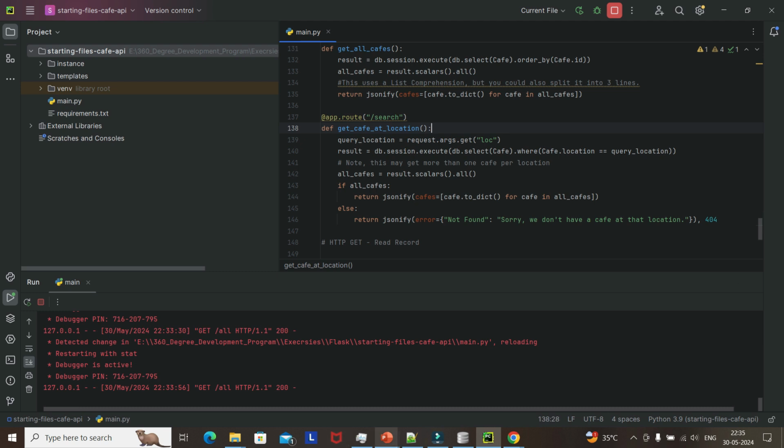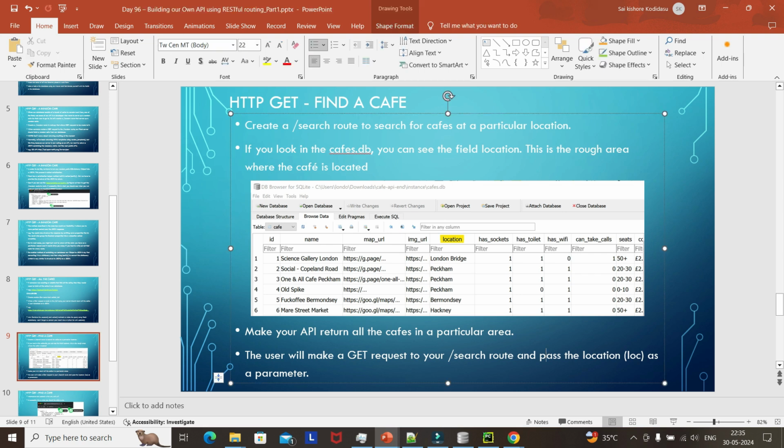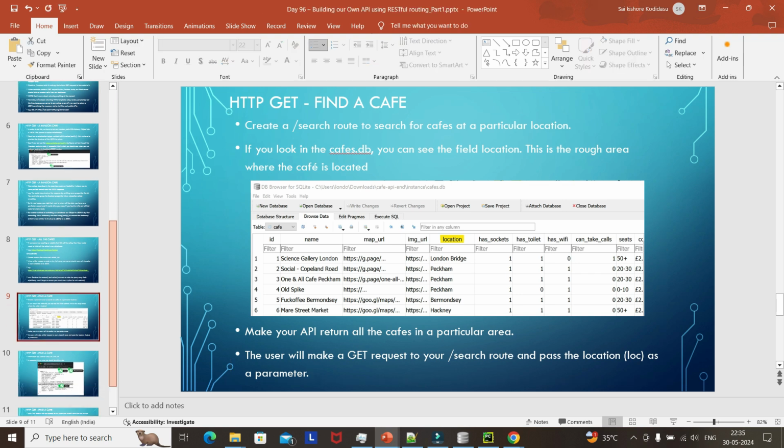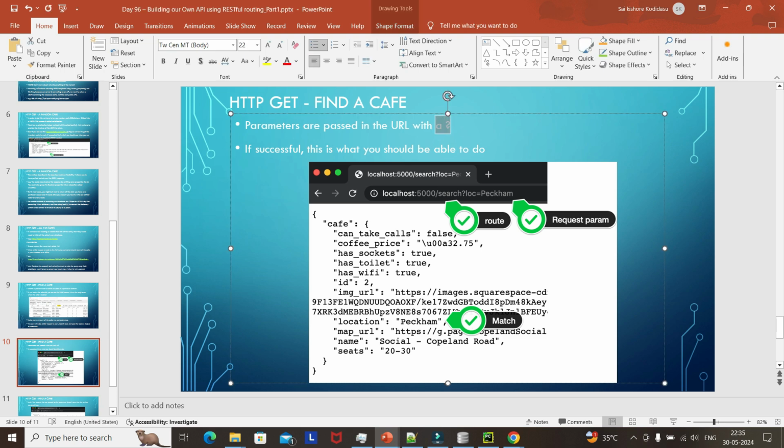Now if I go back here, we pass a location as a parameter, loc. We need to get hold of that location when our user passes it in the URL parameters, in the URL with a question mark. For example, if you see here, after the question mark there should be a loc.